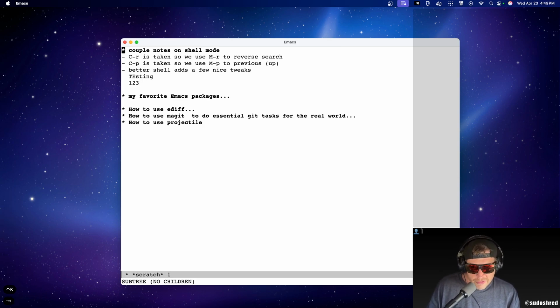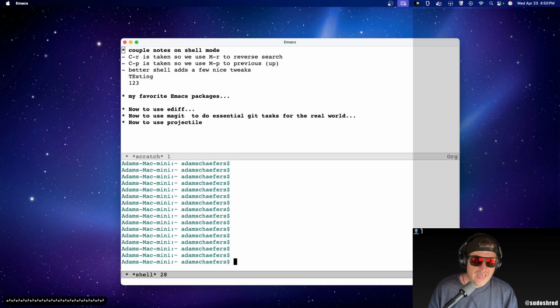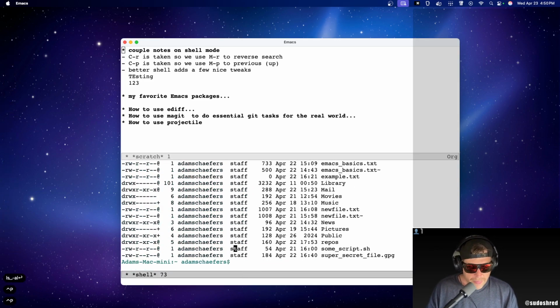Next thing is a couple notes left over on shell mode from yesterday. So if you go into shell mode, basically, we like shell mode because we can use all the Emacs keys in here, and that's nice. But that means we have some conflicts from what we're usually used to. Typically in a regular terminal, the most common thing you'll do maybe is Control R to reverse search. Control R is taken in Emacs to search the text, so Alt R is what we use. And then we can reverse search our command history.